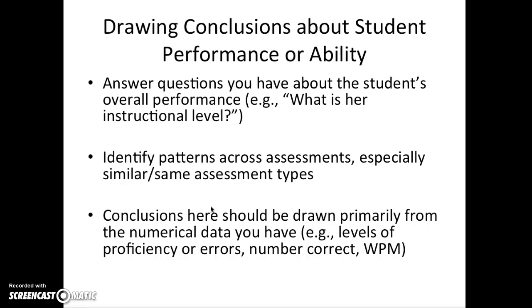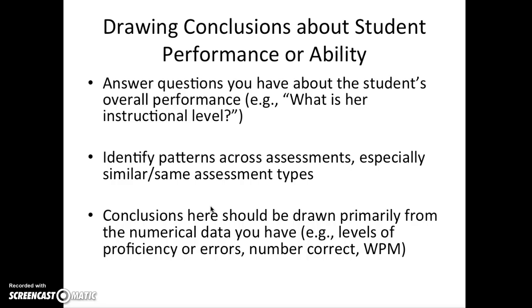Right? So what's really key in terms of how to draw conclusions is identifying patterns across assessments, particularly if you gave a similar or the same assessment. Many of us did multiple running records. You might have done one for the first running record assignment and then did another one in a miscue analysis, so you might have an A and a B to compare. If you look at those two things and say, these are the patterns I'm noticing, or these are the conclusions I can draw, that's the kind of thing I'm looking for in the analysis section.